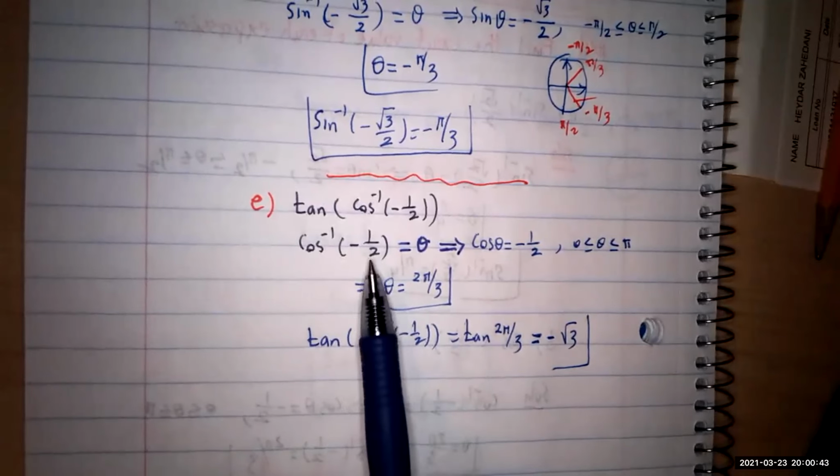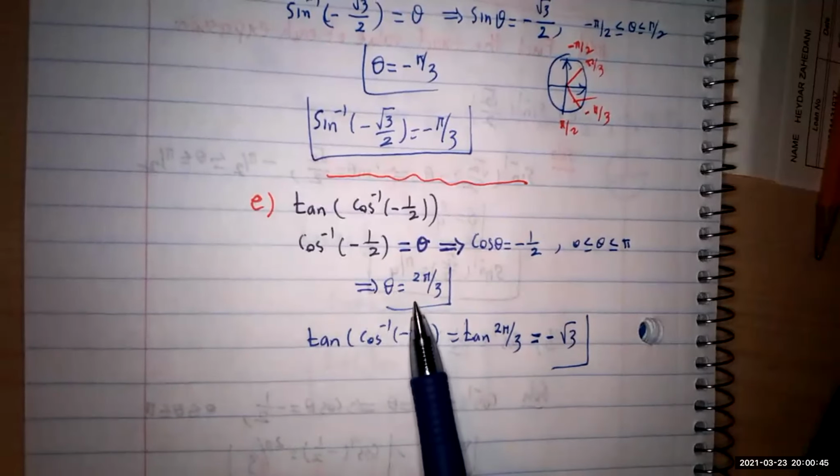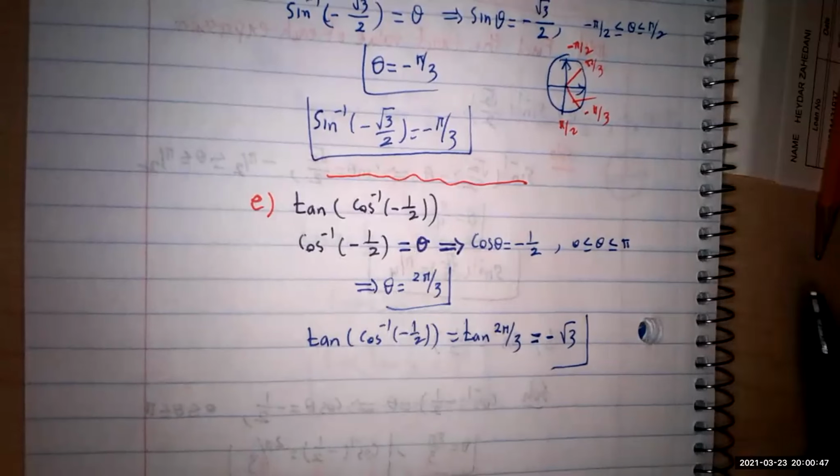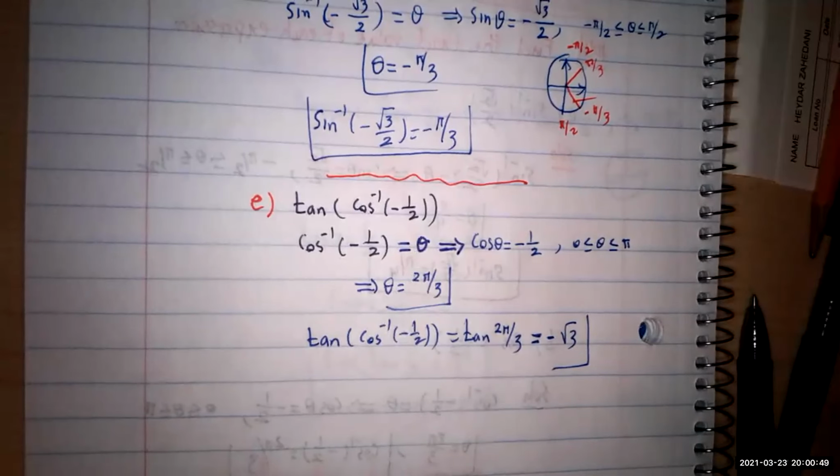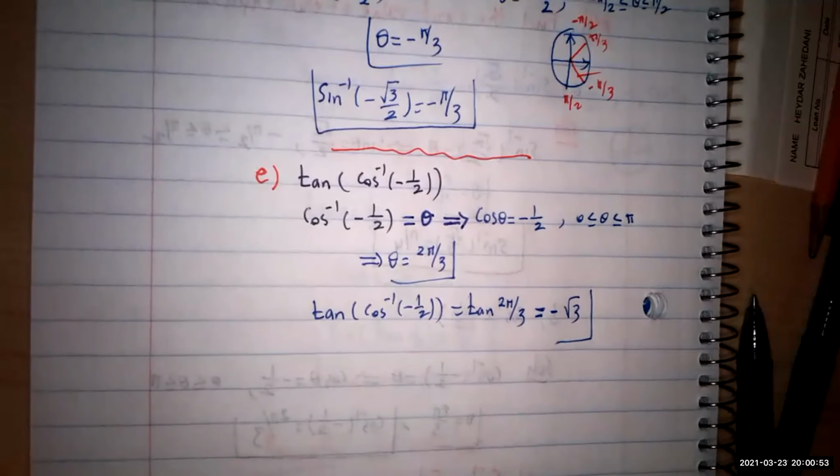When it's a known one, you will get something known here. Then you go back and substitute, and you're just using the table again. The table that you have for 30 and 60 would also be useful for you. That is part E. You have a combination of various formats.